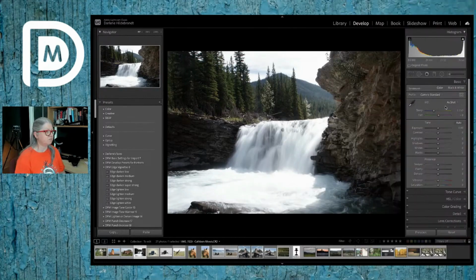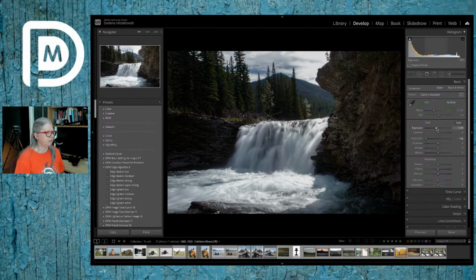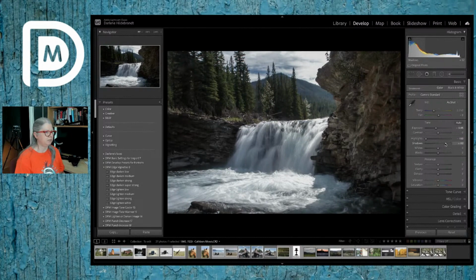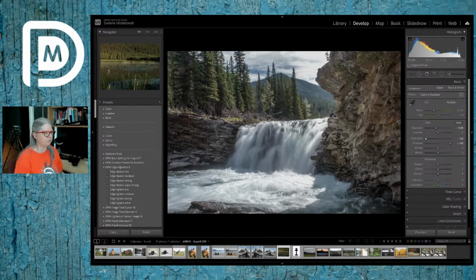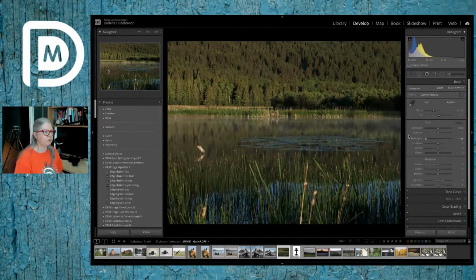The image itself is very contrasty, but because it's a raw file, there's lots of data. So I'm pulling this down to make sure that I have detail in the highlights, and then I'm going to pull it up and bring that up into the shadows. And I would probably go even farther, but I don't want to go so far that it starts to look sort of muddy. One of the things that drives me crazy with people is faux HDR.